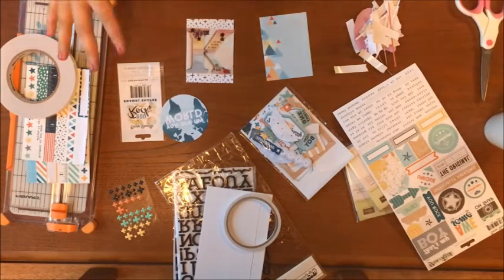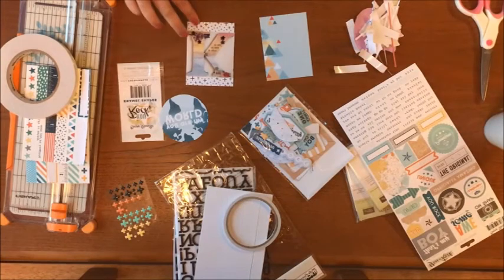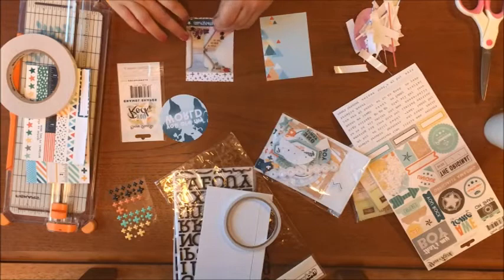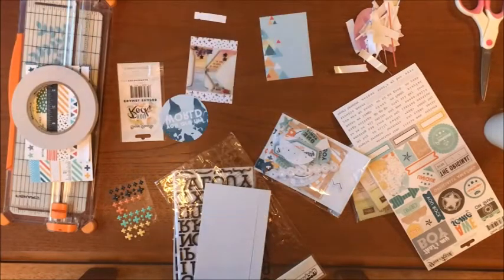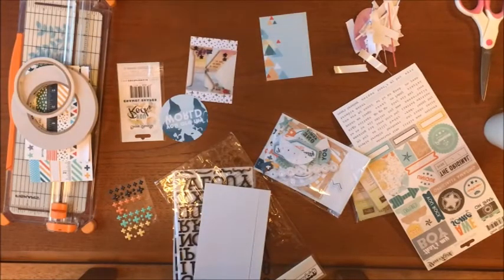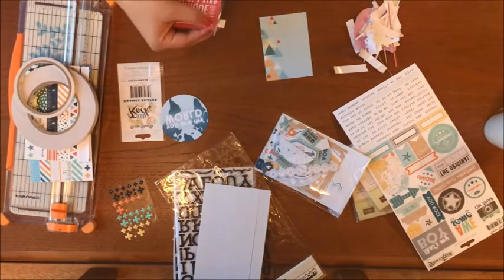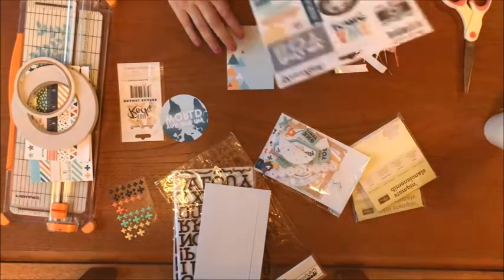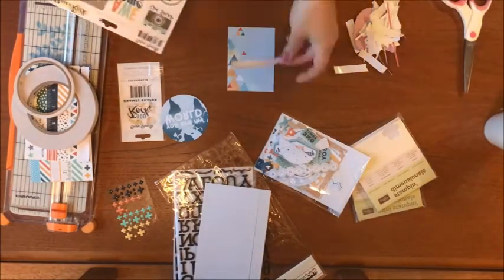And this, you'll probably recognise it, is the letter K that I decorated for one of my Kitaholic Kits DT items last month. And I've actually taken it to work and it's sitting on my work desk. But I wanted to put it in my album because I thought that memory will probably get lost somewhere. And I'd never done a kind of off-the-page project, so to speak. So I was very proud of myself and I wanted to document that.